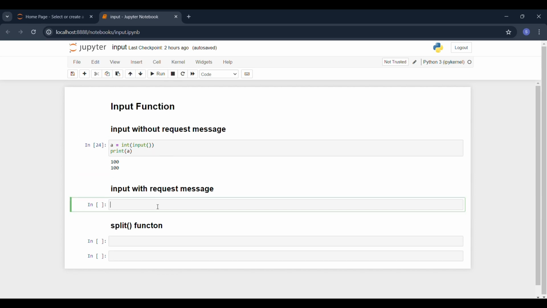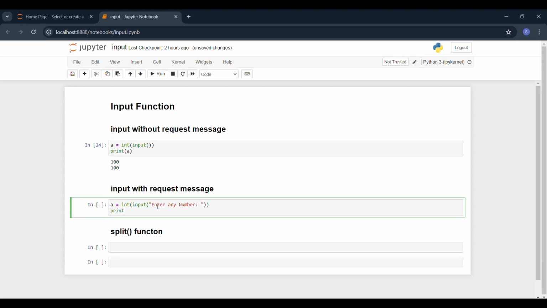Okay, now I will tell you how to write an input with a request message. Now a is equal to int input, enter any number. Basically this is an input I have provided, and I'll print this a.